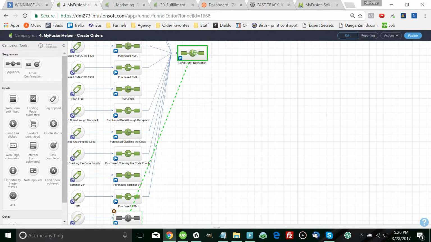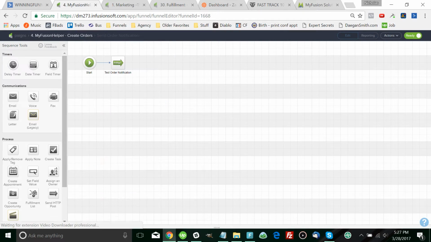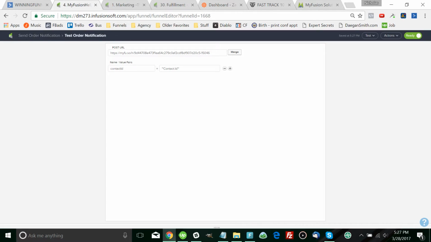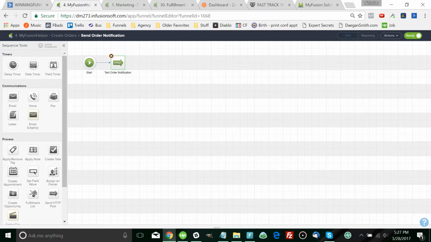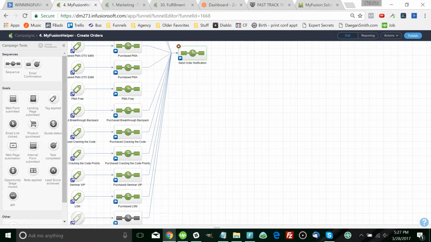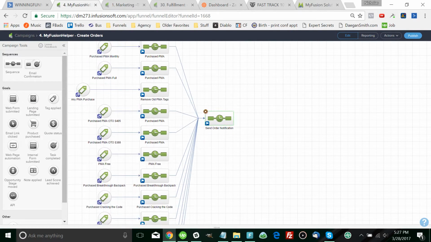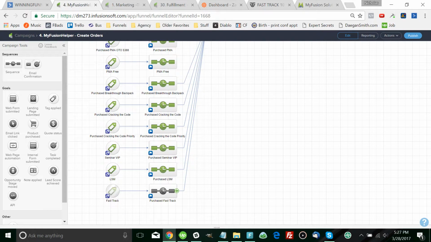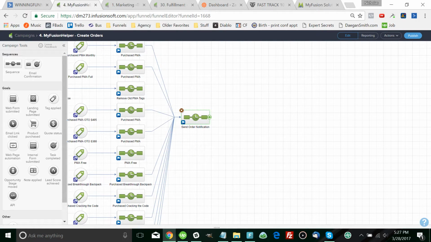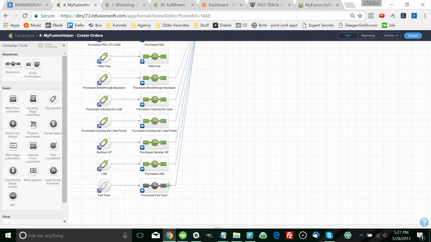So for here, I have this to send order notification, and so these are the order notifications that you receive now in your email. These are done through My Fusion Helper also, but instead of having to create a different notification each time for every new product or anything like that, I just drag a line here, and then it'll send the order notification for that product too.